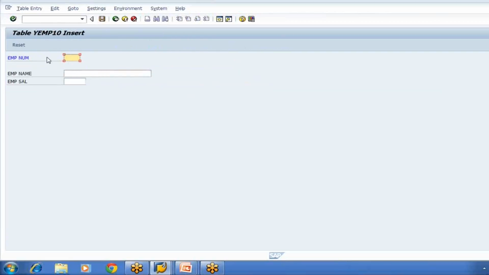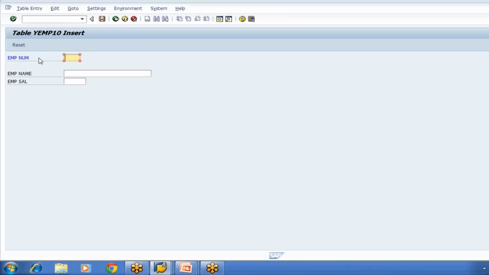Your database table contains three fields: employee number, employee name and employee salary, but these fields don't contain F4 functionality. Now I am going to provide F4 functionality for the employee number field.